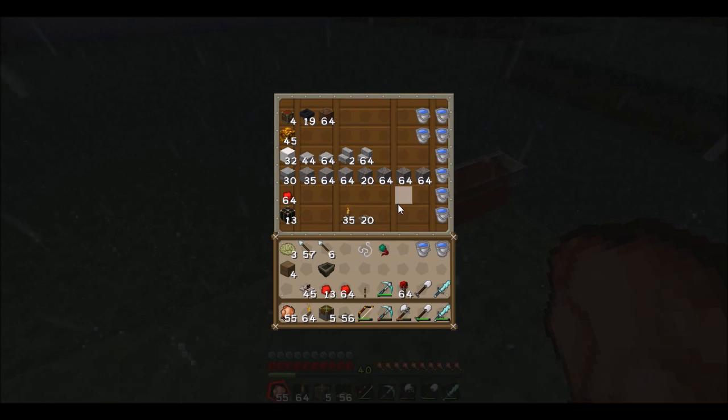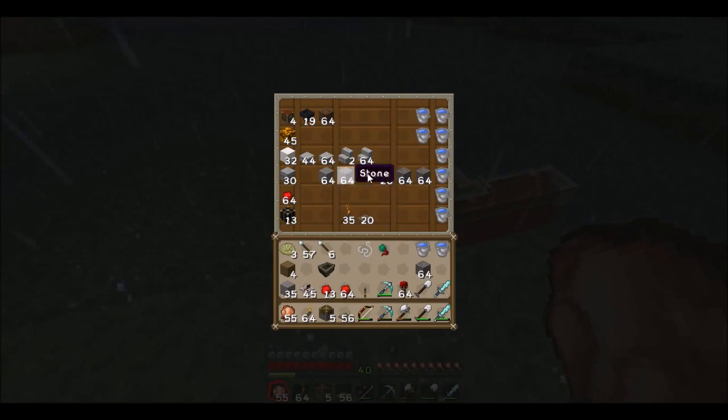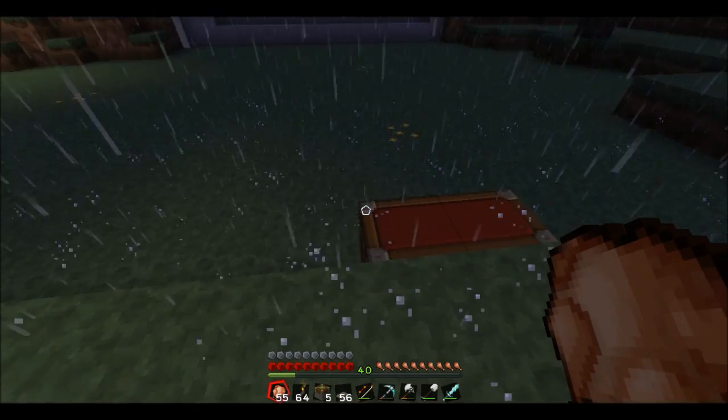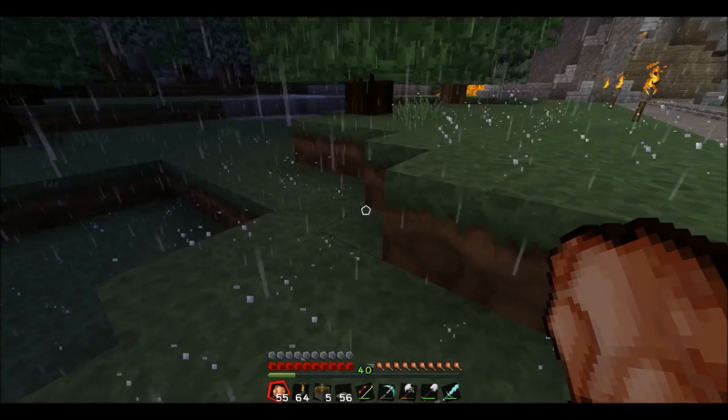I think that might be it. I might take some stone and some cobblestone. In fact, I'll have that cobblestone there. Okay, I think that might be all I need. Let me just check again. Yeah, I think that might be all I need for this particular part of the job.